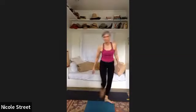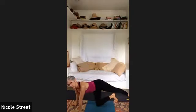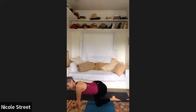So bring that right foot back. Now go ahead and send that left foot behind you. And swoop it over to the right side. Okay, so look over at the left foot, which is on the right side now. And breathe.